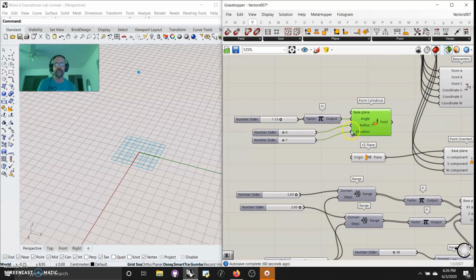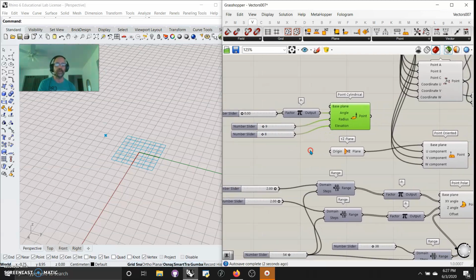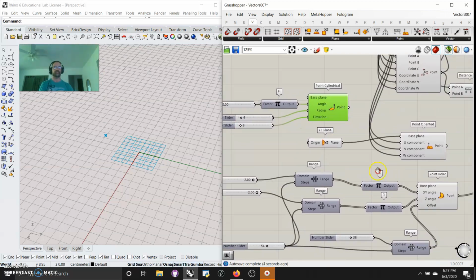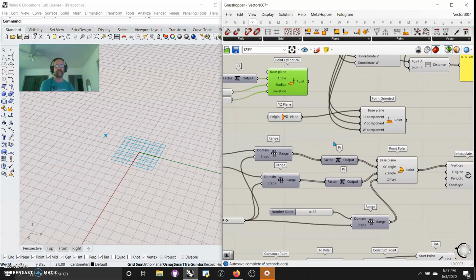Point cylindrical was kind of cool. I've used pi and radians kind of creeping around that. Now think about that as a series. As I start to loft that, as I start to make that move in and out, and move on an elevation up and down, what could I do with that point cylindrical? I can make some pretty awesome multiple double helixes and spirals, whatever I want to do with that.